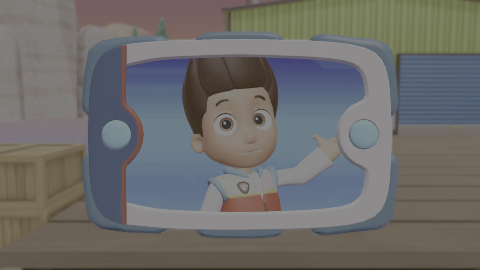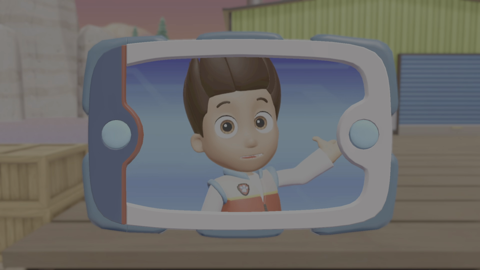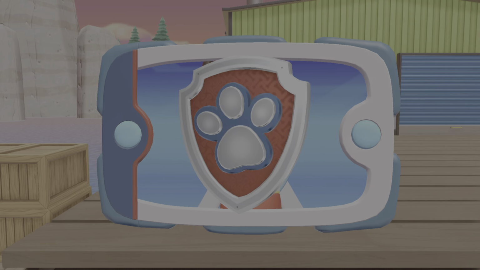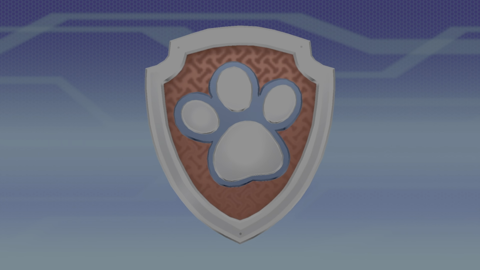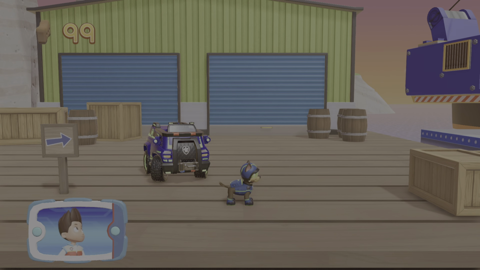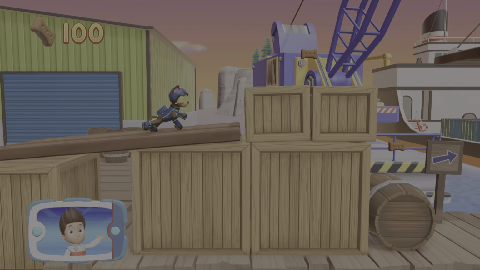Get the light from the bay. Now it's up to Super Spy Chase. Help him climb the lighthouse with his suction cups and give the light to Captain Turbot. Super Spy Chase! Let's keep moving! Find and collect all the pup treats that you can.